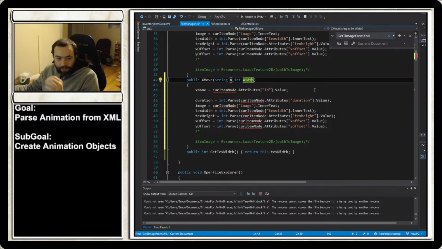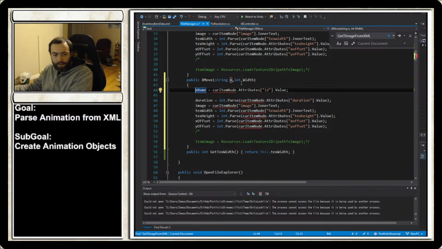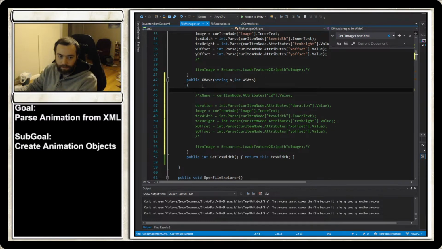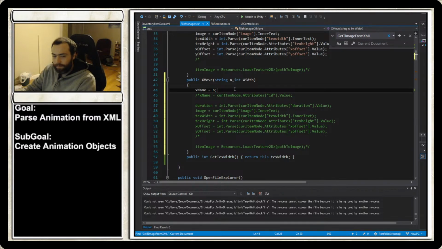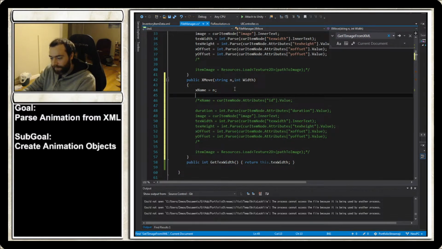You pass in width. X name equals n. X width equals width.